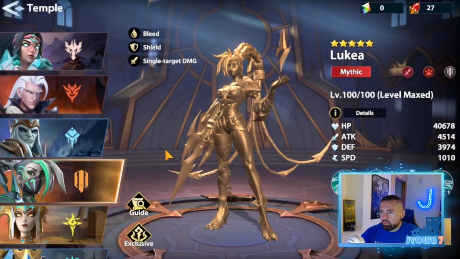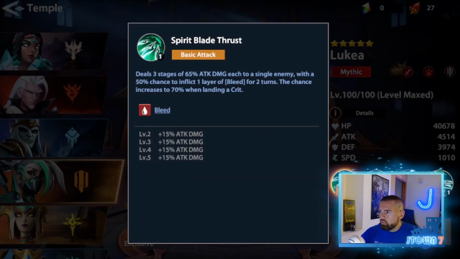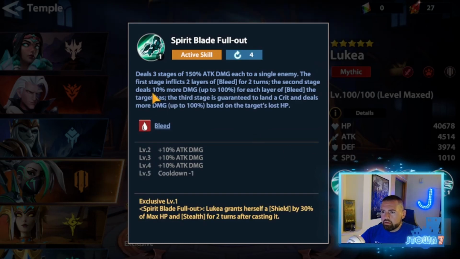Alright, Lukia, she's one of the neater things. It's right into a bleed comp. So she's going to deal 3 stages of 65% attack damage to a single enemy. Give it a chance. Alright, so build her high crit rate, and she's pretty much always going to be stacking bleeds. 2 turns, that's nice. And then a single hitter.